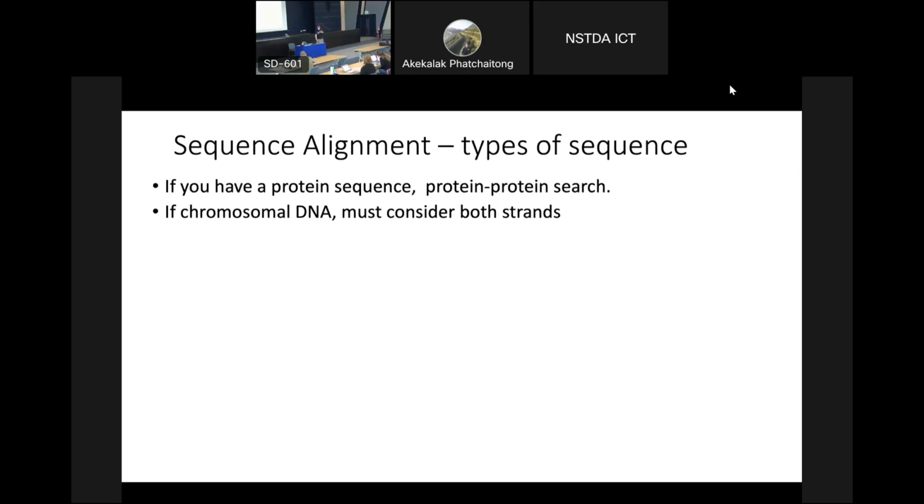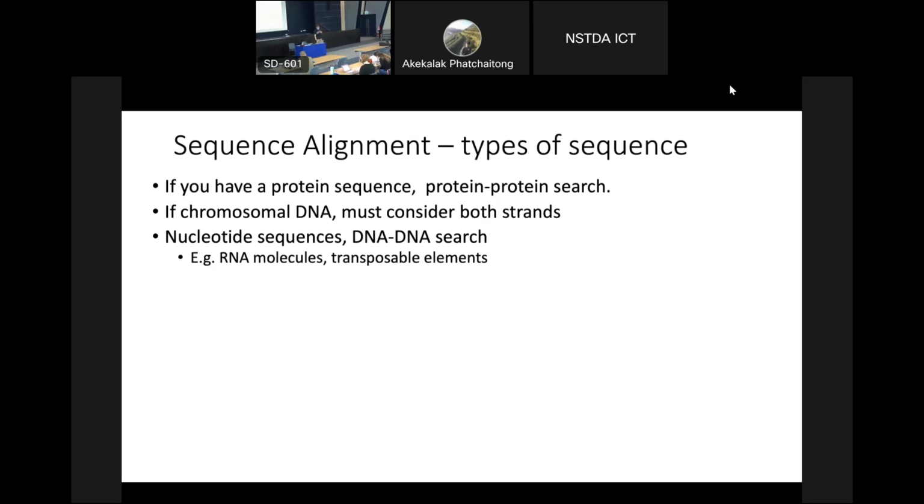Just a quick observation. If you're working with nucleotide sequences and you've got a nucleotide sequence in hand and you want to search it against other nucleotide sequences, like against transposable elements that are known in some library, like the library that's used inside of Repeat Masker, you're going to perform something called DNA search.